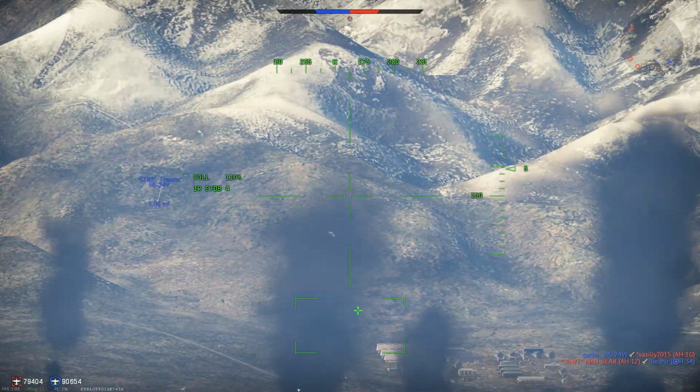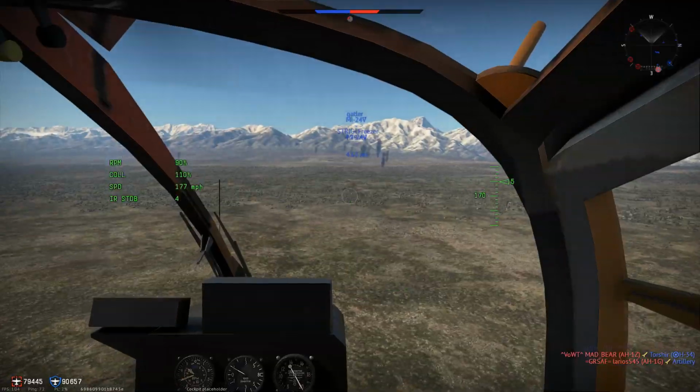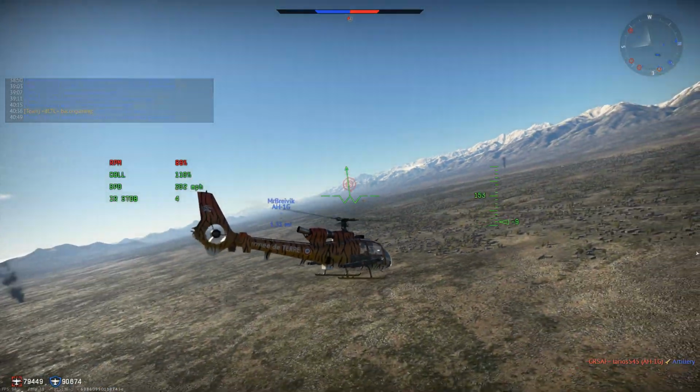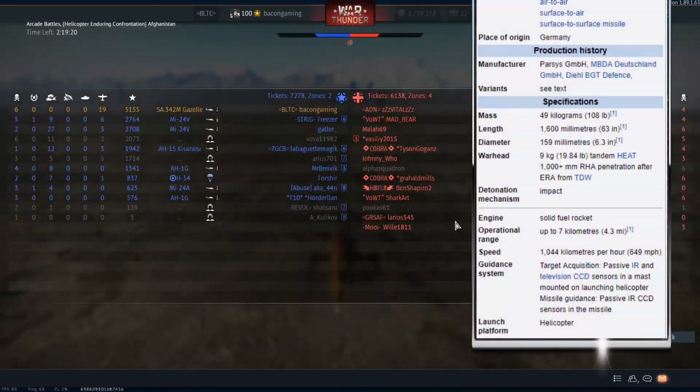It's basically just a slightly more advanced air-to-air missile. Of course, I haven't done much research into this, but with a 7-kilometer range, it seems fairly comparable to some of the bigger missiles, such as the R60s, although from my experience with the R60s, they take a while to lock, so we will just have to wait till the dev server to see just how these missiles perform.